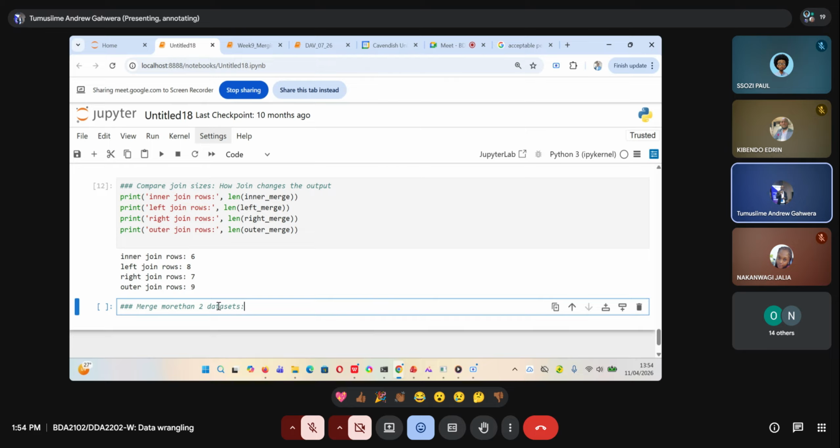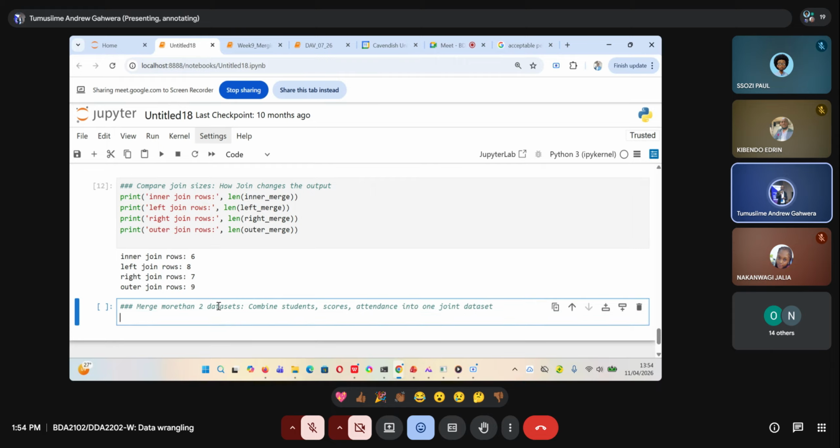For example, here we can combine the students table, comma, scores table, comma, and attendance table into one joint data set, basically, not just simply a table, but one joint kind of data set.